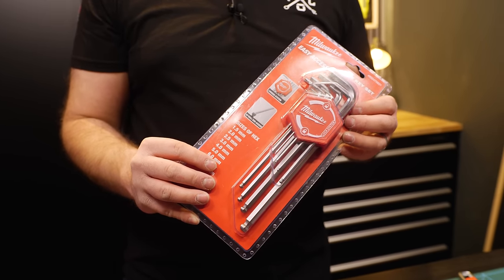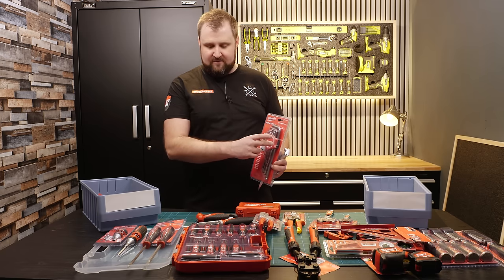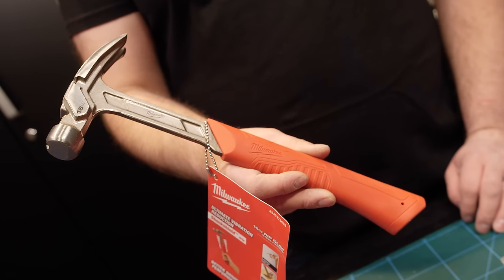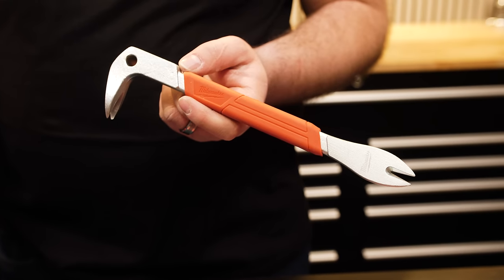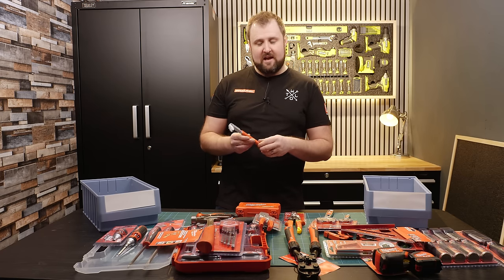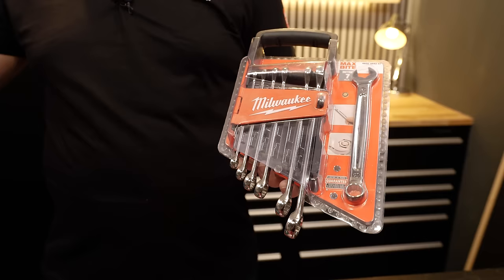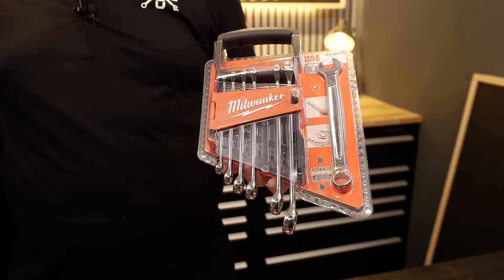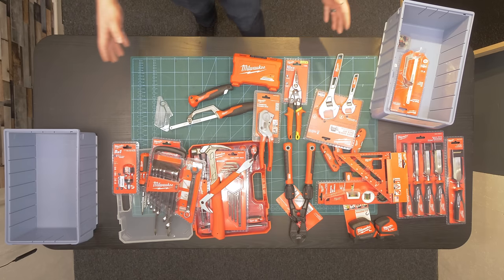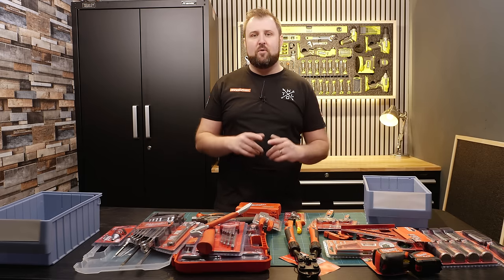I've also got a set of Allen keys — massive holder on this, that is a stout chunky old thing. I'm interested to have a look at why it's so beefy because I much prefer a compact set of Allen keys. Claw hammer — classic, really nice thing, looks really smart. Nice handle on it. This is quite interesting because they must have worked with Estwing on this — I've got this exact same model in Estwing with a blue mould in. And finally we've got a set of metric spanners in a nice holder, going from 8mm up to 17mm. Good range of spanners — could have done with a 19mm, but we've certainly got a lot to go at.